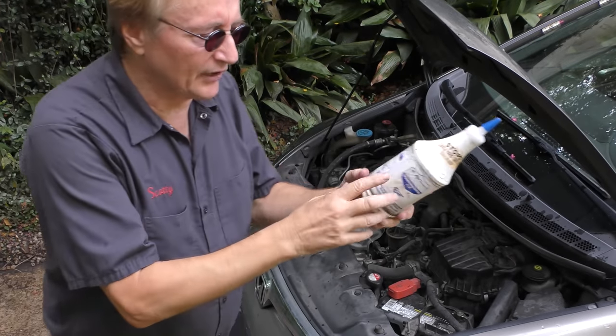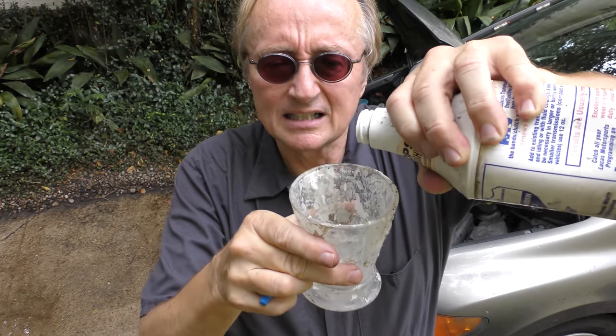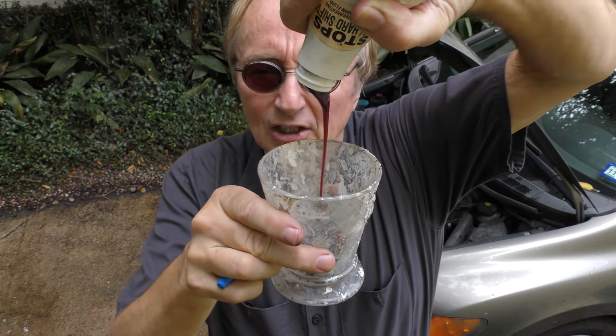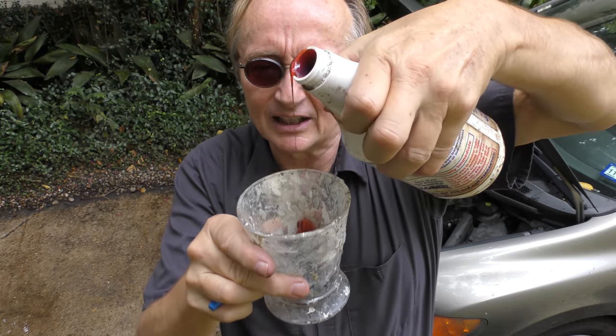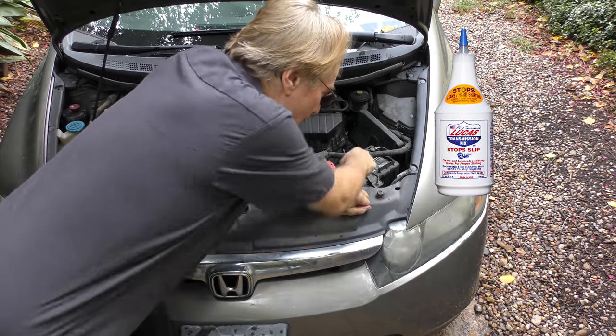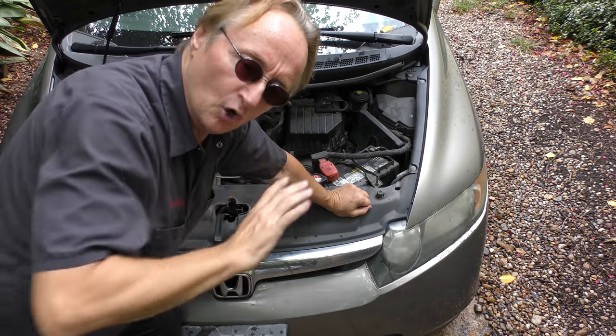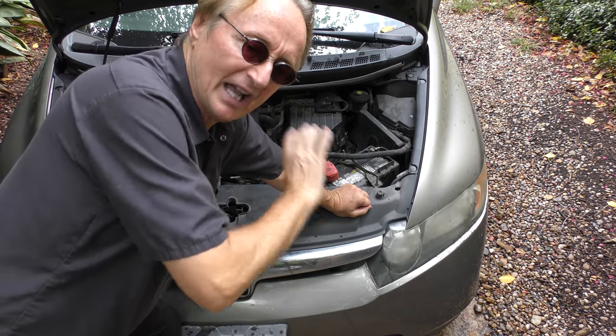The same thing goes for transmission fix — it says it stops shuddering and slipping, and it can. This stuff is really thick, like molasses — look how slow it flows. Now if you have an old Ford, old Chevy, old Chrysler, if you take a quarter of the fluid out of an old transmission and replace it with a quarter of that thick stuff, it can actually help. I've seen it in GM products where they would barely shift, and some guys would take two quarts of fluid out, put two bottles of Lucas in, and within a few days they'd be shifting pretty good. But don't ever use it in a Honda — Honda automatic transmissions are just like their power steering systems. You want to stick only to the Honda original fluid.